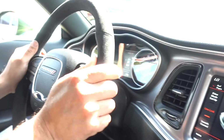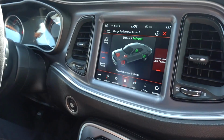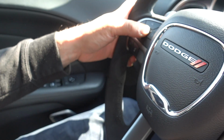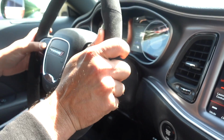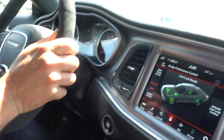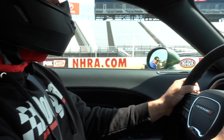So it's really rad that this comes in a stock car, and it's so simple to use. You just press a button, you apply your brake pressure, and it actually shows you how much PSI your brake pressure has. It has to be above 1,000. Then you hold OK, and then you release the brake, and then you can just rip a burnout. So simple. And then the trans brake is equally as easy.